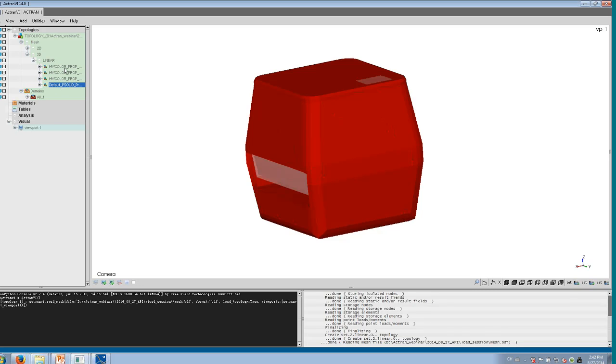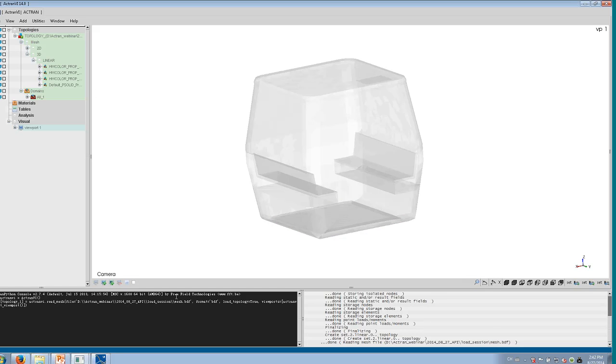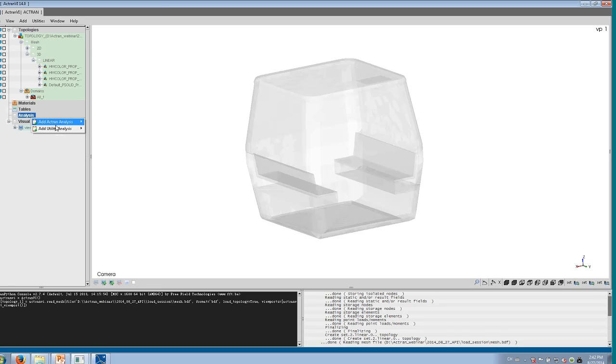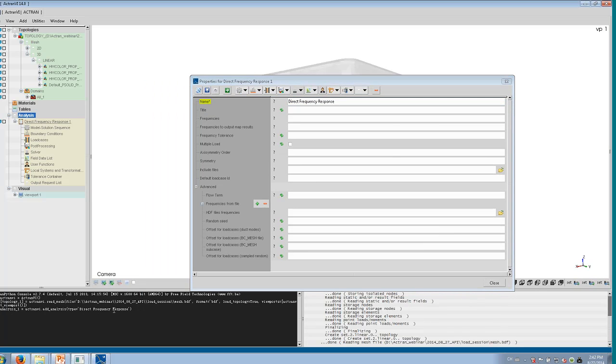I have this main volume and three small volumes on which we will define acoustic treatment by porous material. On the bottom left we have this console, and whenever I execute an action, for example in Actran VI, create a direct frequency response analysis, this window pops up, but also a line is written here on this console.